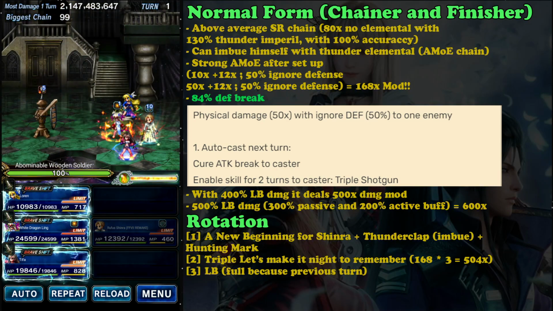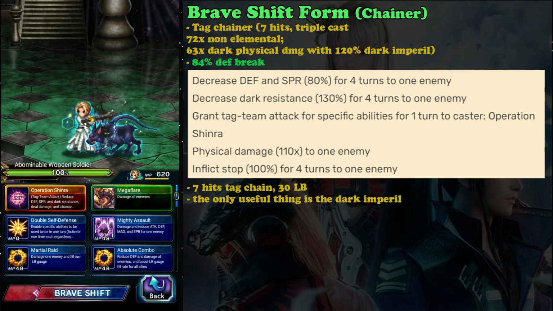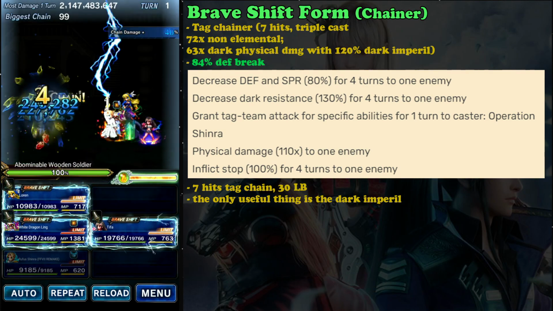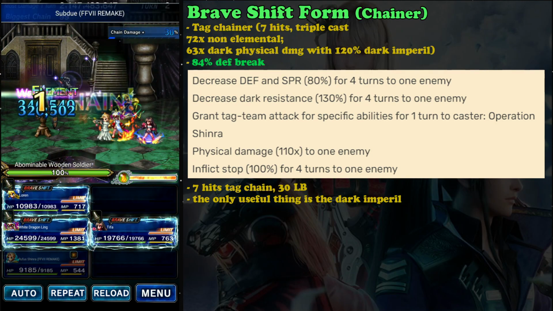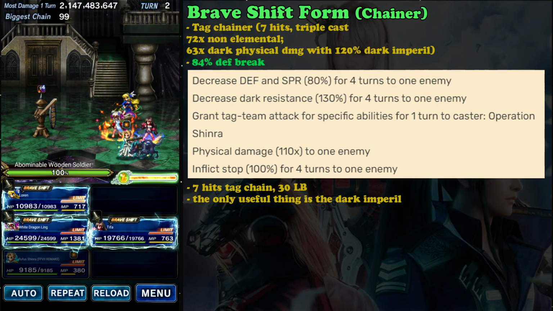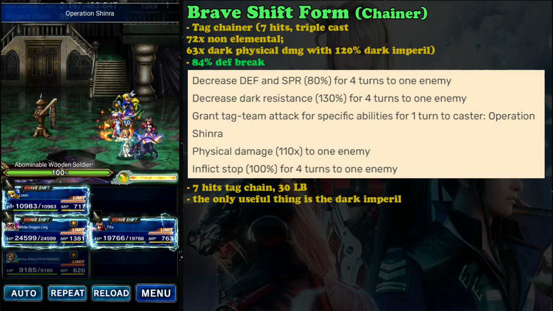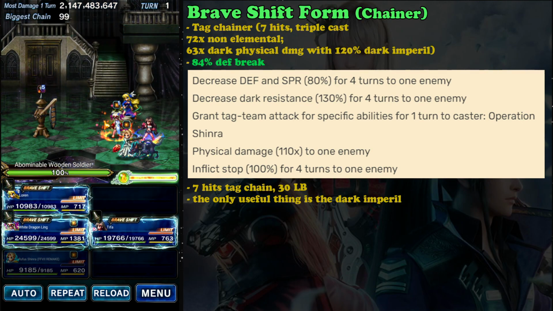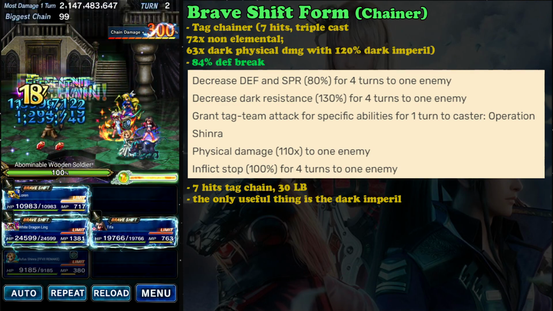Let's take a look at the Brave Shift form. So on Brave Shift form, he becomes a tag chainer. And as a tag chainer, I can say he is kind of underwhelming. First of all, because he is only a triple caster, and his tag chain attack is only 7 hits. So if you triple cast that, you only get about 20 elemental chain or whatever, which is, yeah, the bare minimum to make true dual wield finisher reach their maximum modifier cap.